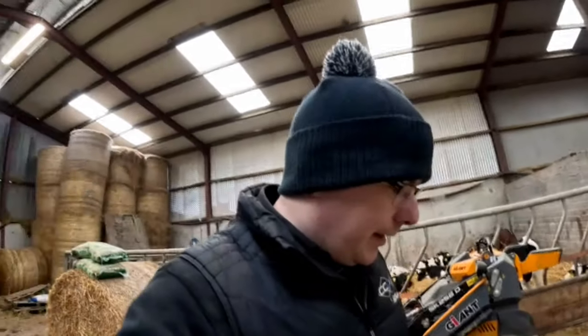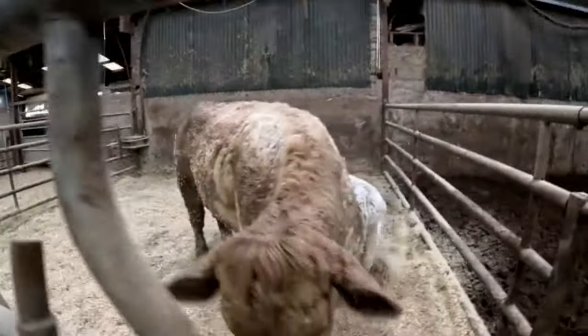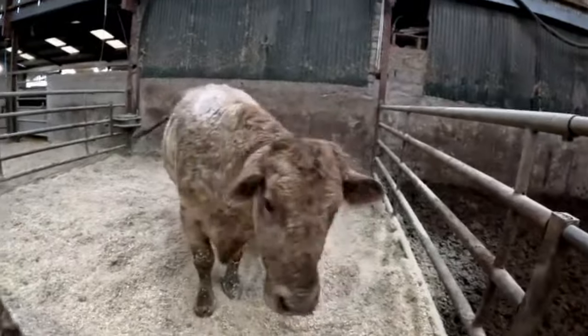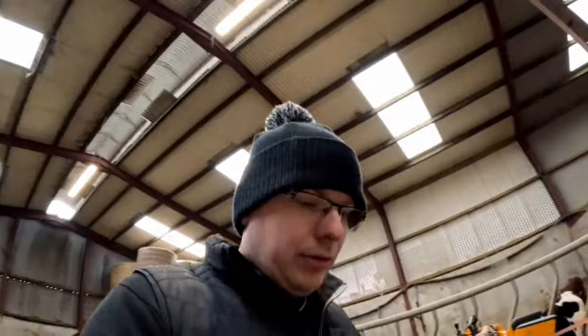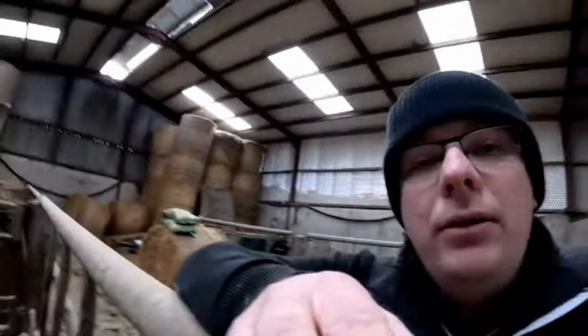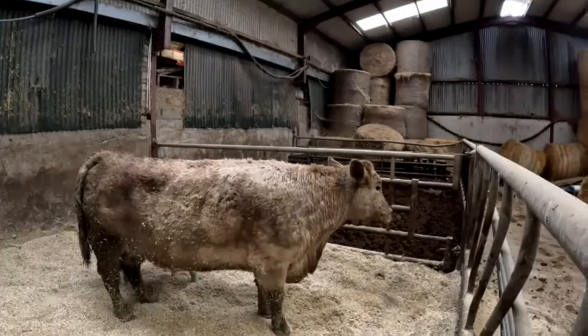Michael was up there feeding bales of silage, just up to the mountain, as we do every day. And this cow here has actually calved early and calved herself. A wee heifer, Charlie calf as well. Thank God everything went well for her. It just would have been a handing up there. But yeah, an absolutely smashing calf, good wee musty calf, and sucking away, doing everything it should do. Great cow that, to be able to calve that on her own, no hassle. A lot to be said for that.